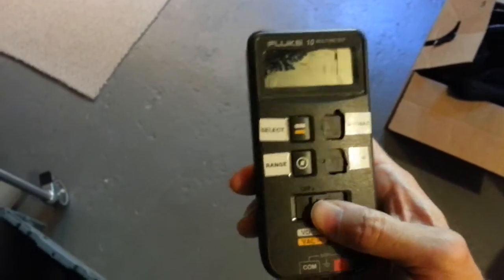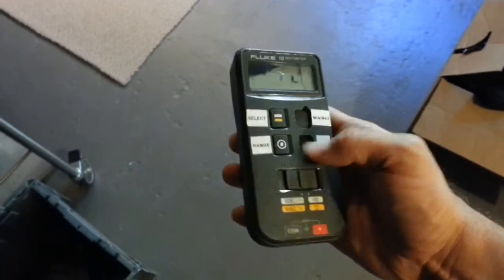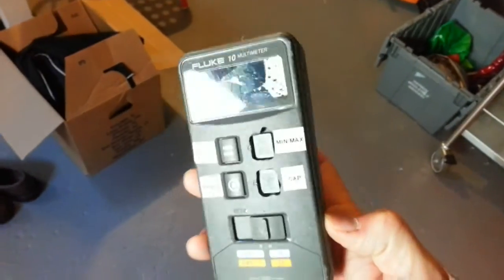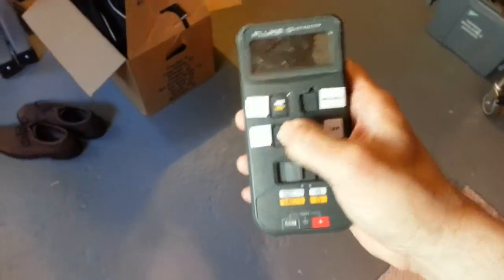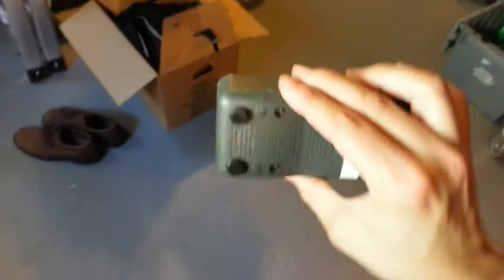Oh, no! Well, there we go. That's the end of that. But for no real case damage, that didn't fare so well. I'm sure if it had the yellow rubber cover on it, it would have not been damaged like that. Certainly a lot worse there — now there's actually breakage. I'm sure if I just got a new screen it would work, or work as well as it did. The LCD has those zebra contacts, so I'm sure new ones aren't very expensive.